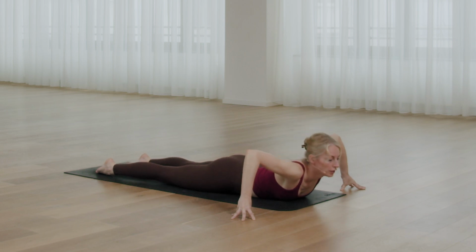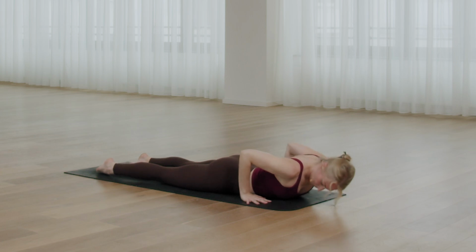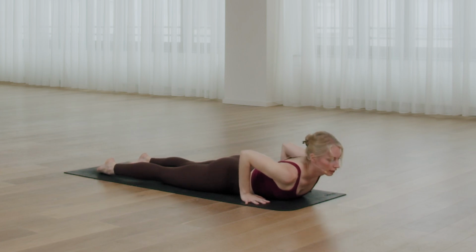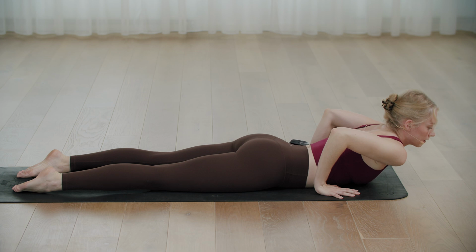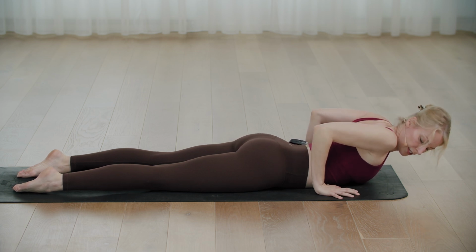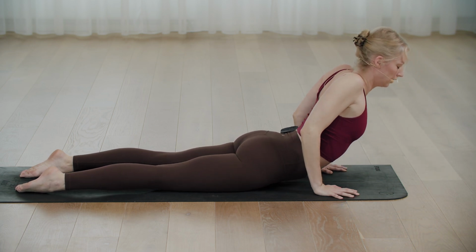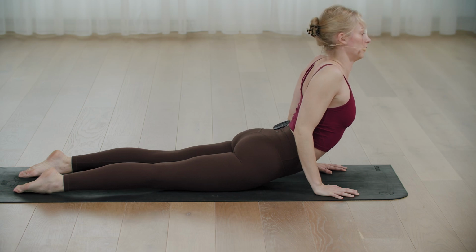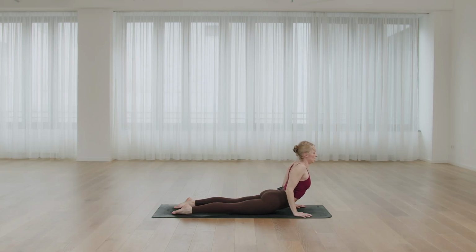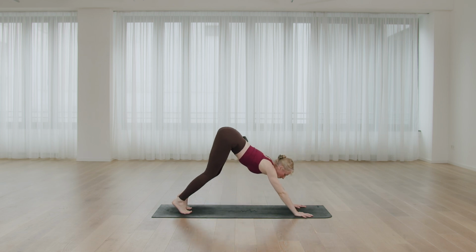You can bring your hands next to your chest again. And then we'll do the same thing. Shoulders to your ears. Shoulder blades together, elbows close. Now with your fingertips, you pull back while lifting your heart to the front. Keep your elbows close and bend. And then tuck your toes and come back into downward facing dog.